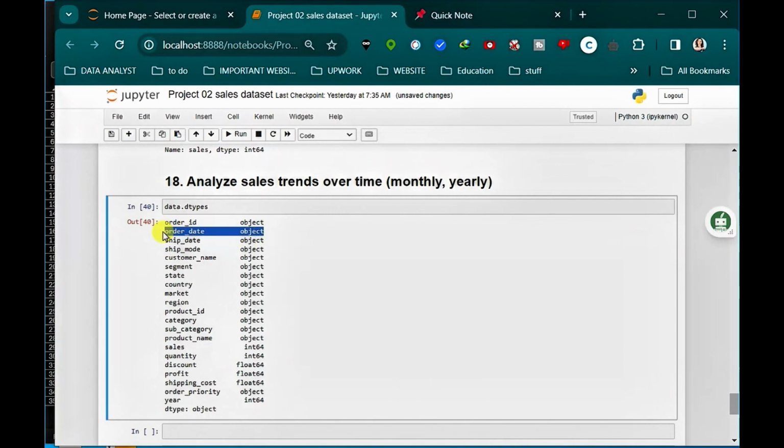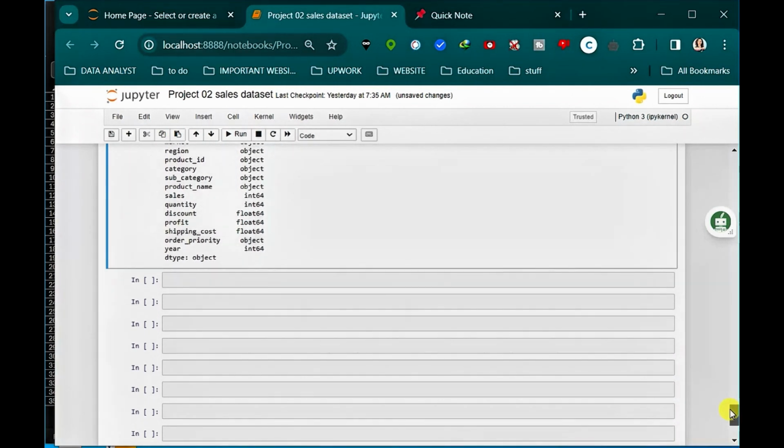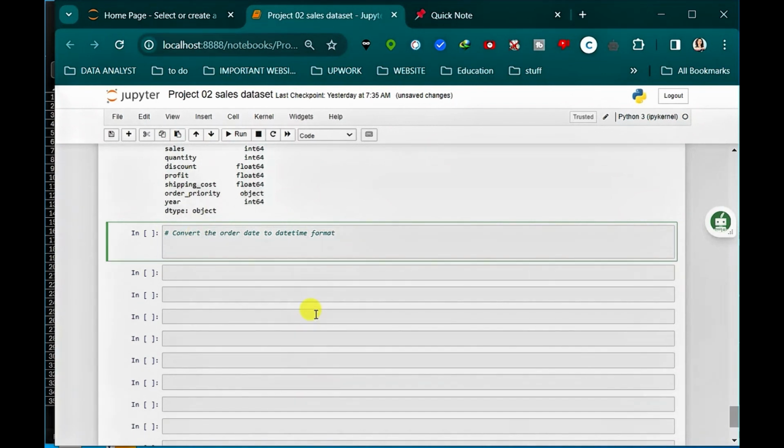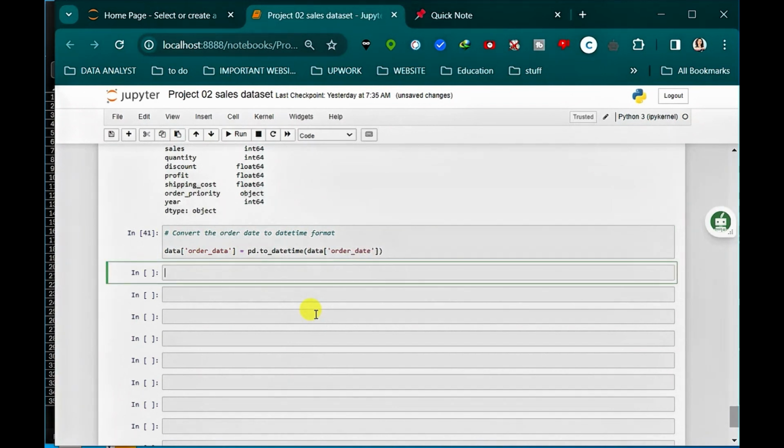We have to convert the date column from object to date and time: pd.to_datetime, order date, and execute. Let's check if this worked.